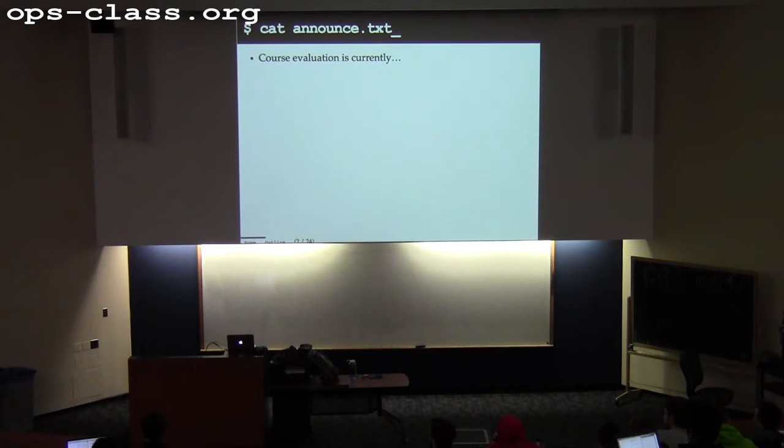All right, so I checked this morning. The course evaluation percentage is currently at 43. So if you haven't done the evaluation, please do it. The sooner you guys hit the targets, the quicker I release questions from the exam. And this is very helpful feedback. But please keep going. If you haven't done it, do it. It doesn't take that long. And just to make sure you understand, I don't see these results until after grades are released. So there's no way for me to punish you, either collectively or individually, for anything you might say on this. So please be honest, and please do the evaluation.